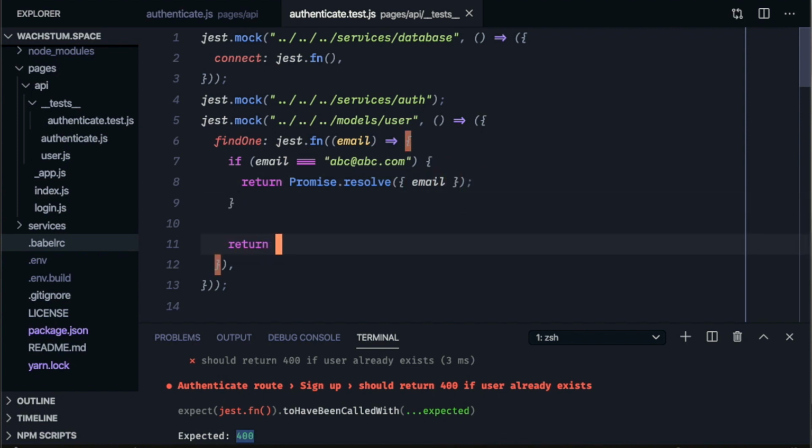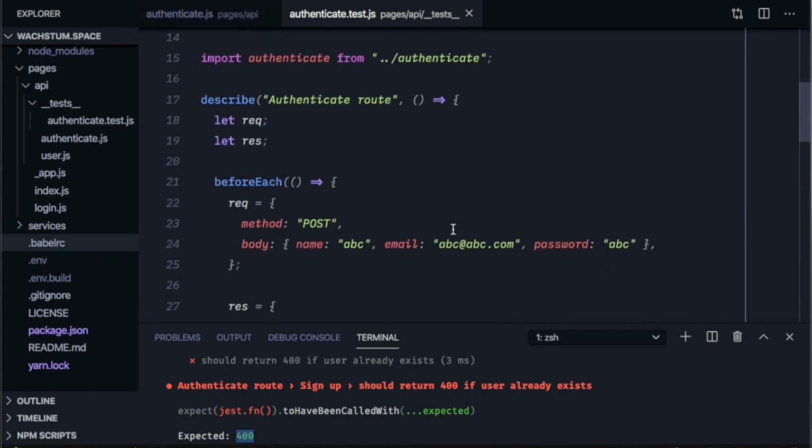Otherwise, we return Promise.resolve of null. There we go, because this function findOne should definitely return a promise. This is just a fake promise of email, and if there is no proper email, then we're going to return null. We could find the user.